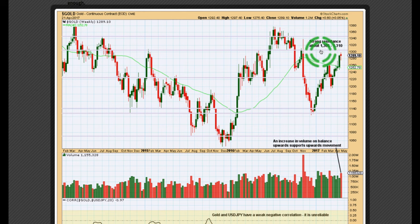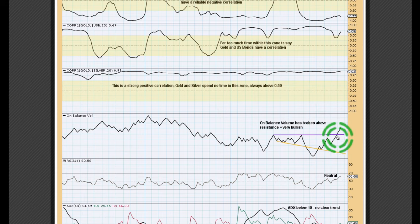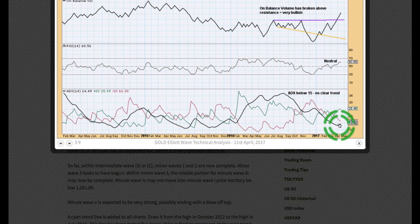I'm going to be looking out for some very strong resistance if we get up to 1,305 to 1,310 — that's an area of prior strong support and then resistance. On balance volume at the weekly chart level is giving a really strong bullish signal for gold — take that one really seriously, I'm going to give it quite a lot of weight. RSI shows there's plenty of room still for price to continue to rise — it's nowhere near overbought. ADX is now increasing; if it reaches 15 or above it would tell us that gold may be in the early stages of an upward trend, but we may need one more week of upward movement before we get that bullish signal.